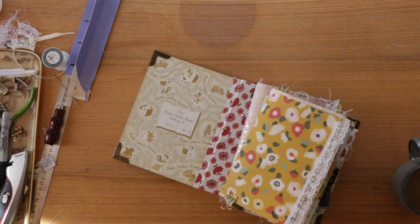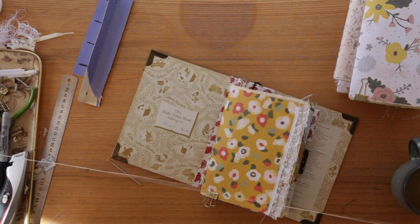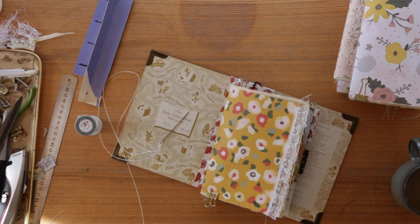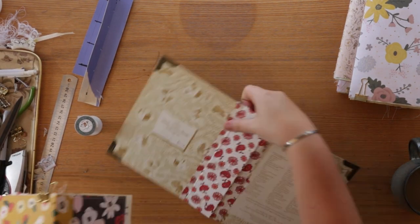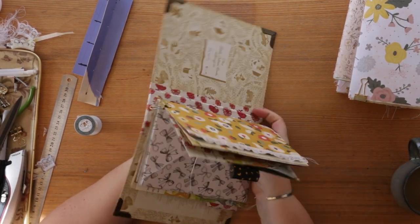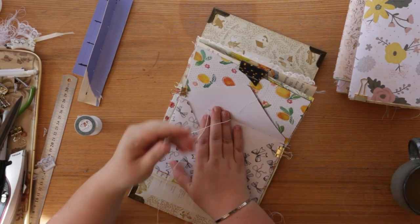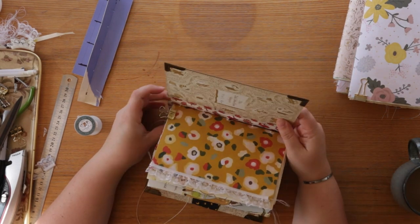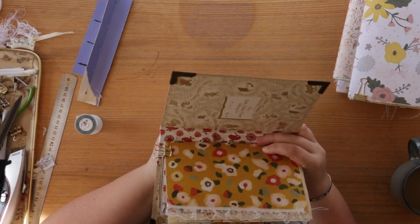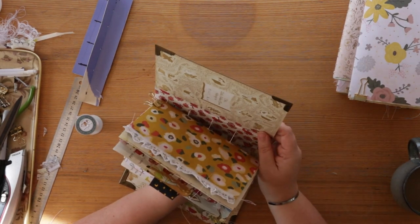All right, so I've put all my holes in my spine and then in my book. So I'm getting some wax linen thread, and you need about double the size. And I'm using a needle here, I think they're yarn needles. What I'm going to do is go through the middle hole, out through the spine, and then you go in through the next hole. It doesn't matter if you go top or bottom. Then out through the bottom hole, and then through that hole again, the second hole from the bottom. And then you go up past the middle hole to the next hole and out through.